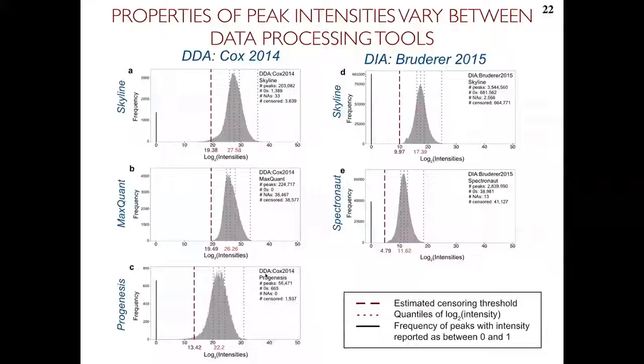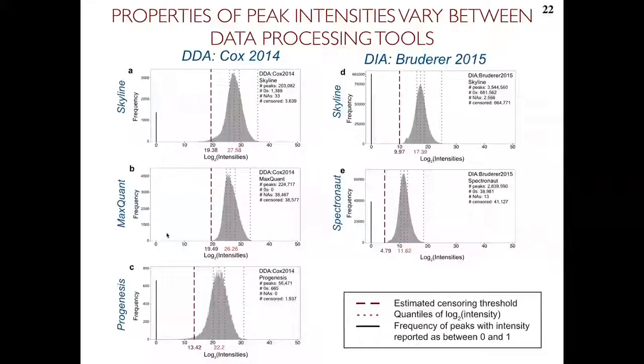And generally speaking, what happens is when you have very tall, well-resolved peaks, you will have differences in numeric values of peak intensity, but it will be more or less okay. The real difference between the tools happens in the noise level, when the peaks are very small or indistinguishable from the noise or absent completely, and also sometimes when we have interferences. And by the way, these vertical lines are the counts of values which are either exactly numerically zero or very close to zero. So you see that MaxQuant clearly applies some internal thresholding here.